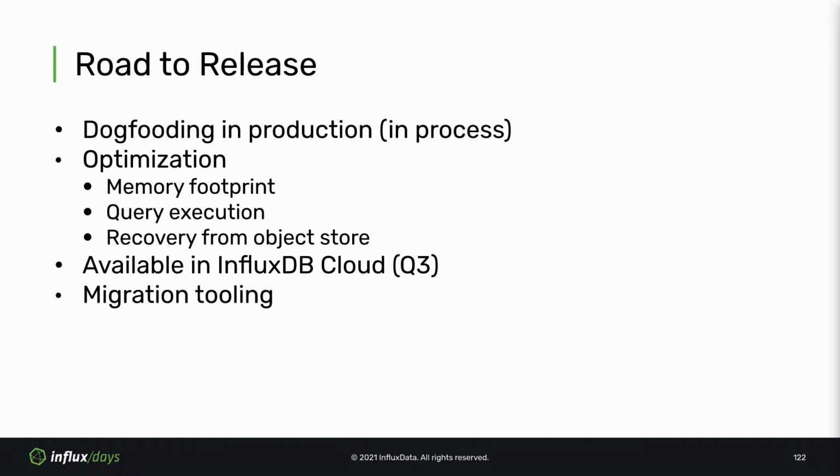So after that, we'll want to build migration tooling so that, for people who opt in, we can automatically migrate buckets from the previous storage system, TSM, over to IOx as the storage system. And the way this will work is it'll be completely seamless for our cloud customers. There will be a zero downtime migration. It will happen in the background, and then a changeover will happen. And we'll be running both systems in parallel at the same time to ensure there's no interruption in service.